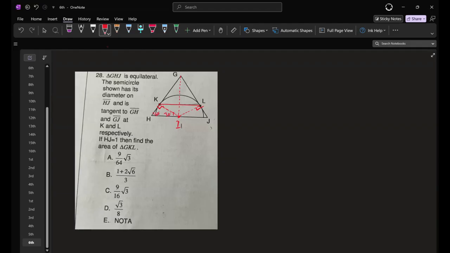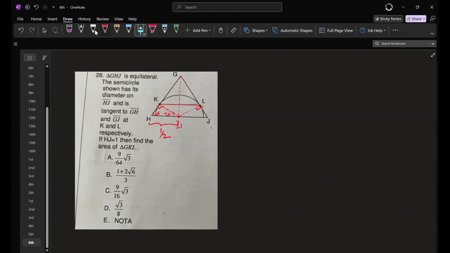Now there can be many methods to solve this question, but the ideal one would be, since we know this length is equal to 1 upon 2, and we know all the angles in this triangle, can we not apply this formula? First of all, what we have found is that these two triangles are congruent to each other, right? So if these two are congruent, how can we prove that this is also parallel to this? If we have proven this, then half of the question would be solved.